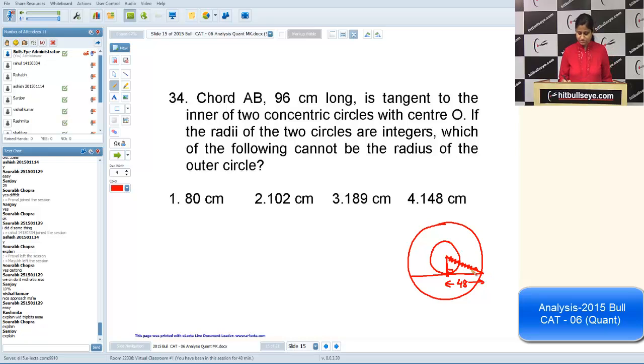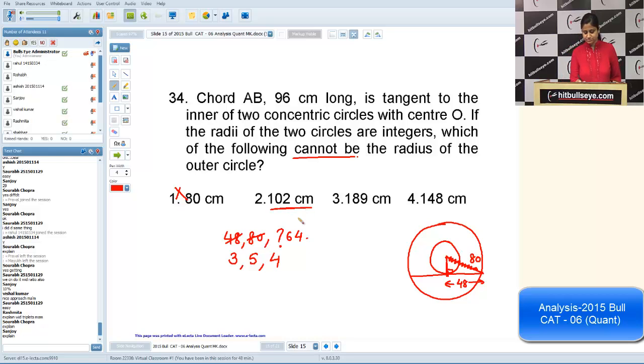Let us go by option. If I take the first option, 80, do we have any Pythagorean triplet with this? Let us see. If we cancel, as you can see, 16 is the common factor here. Do we have? Yes, we have 3, 4, 5. So what will be the third length? That will be 16 into 4, 64. So it cannot be, see, that was our question. So this is not our answer.